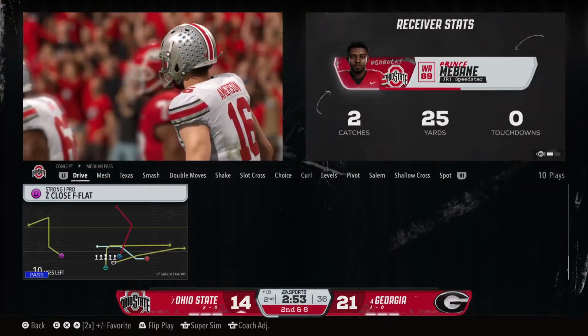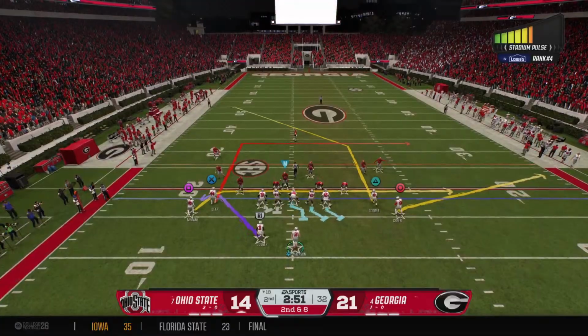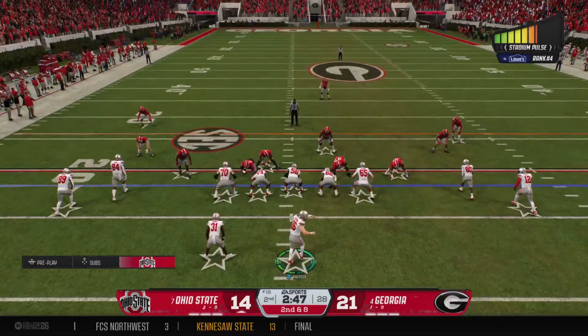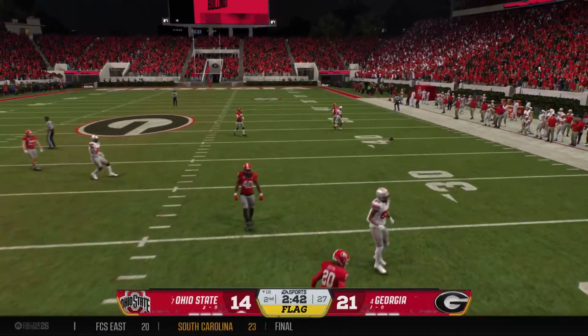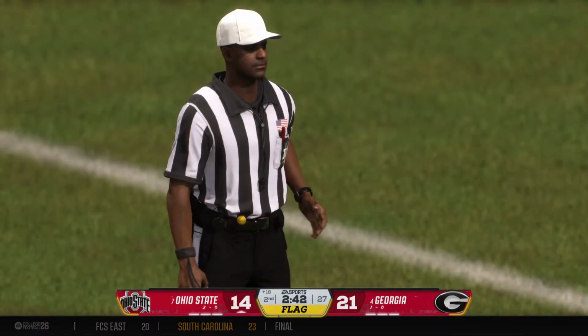Just a good job here by the quarterback. Got the ball out to his receiver. His guy eats up some yards. They stay ahead of the sticks. The completion sets up a second down play. He's looking to throw. On the move now. Incomplete, but a penalty flag is down in the backfield. Let's get the call.